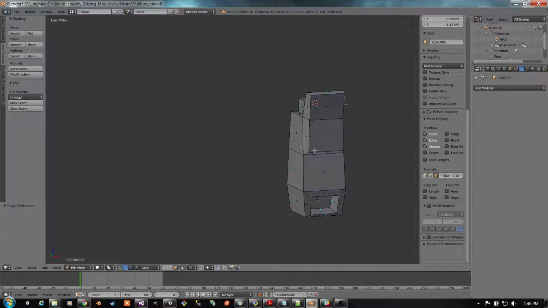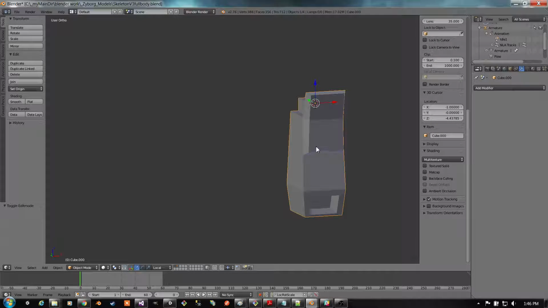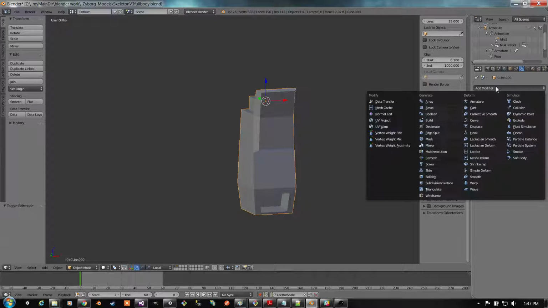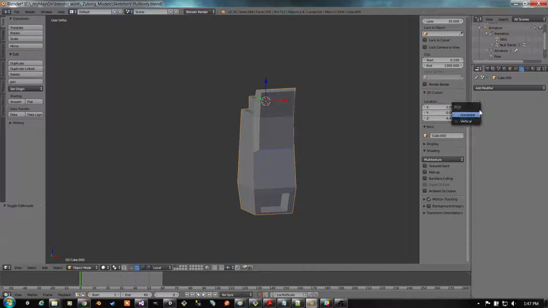Let's see. Okay, so I forgot to add some textures. So this works. Let's see if this works right. And then let's proof of concept this.